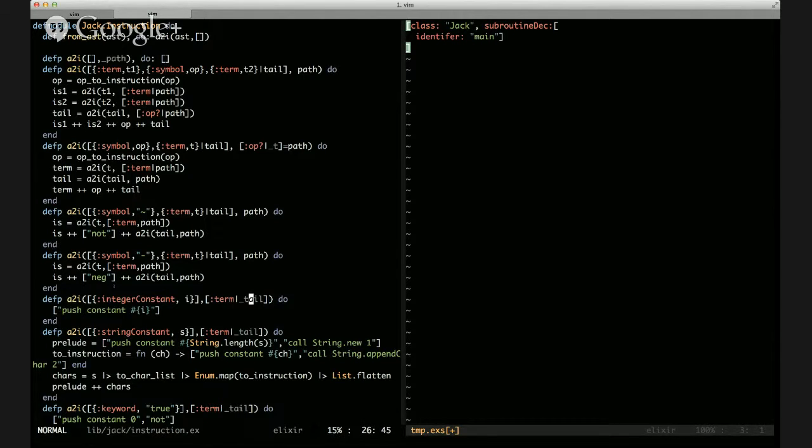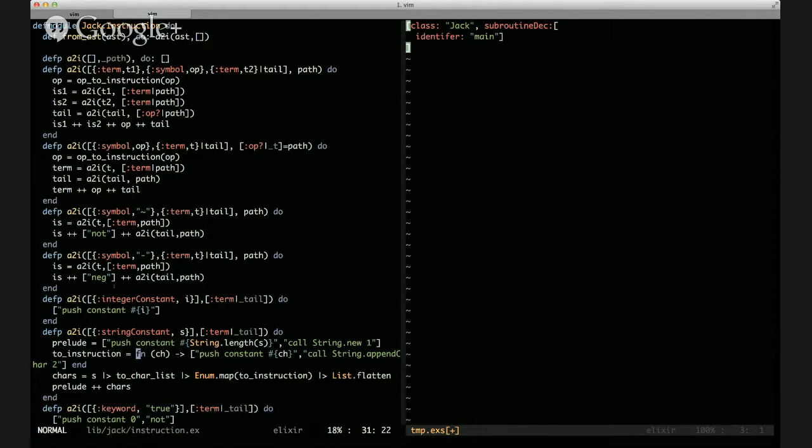So I made a rule that if the last thing in my path is a term, I don't care what else is above that in my path. If I know that I'm in a term right now, and I'm looking at an integer constant, then all I have to do is emit a bytecode like push constant and whatever that constant was. That became really useful for me, and everything mostly just fell out of this.